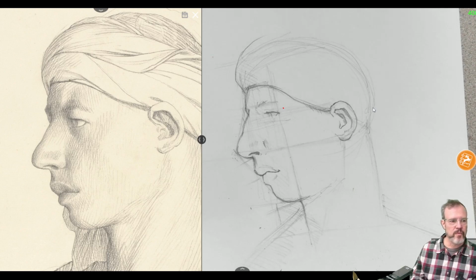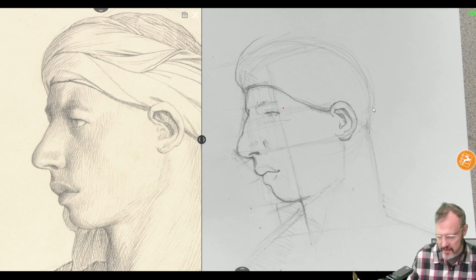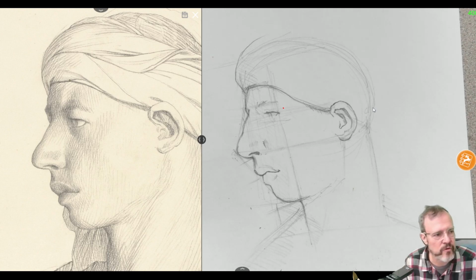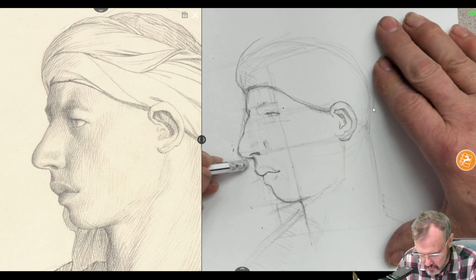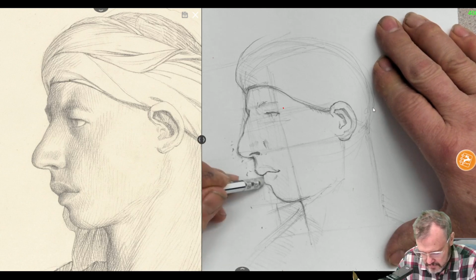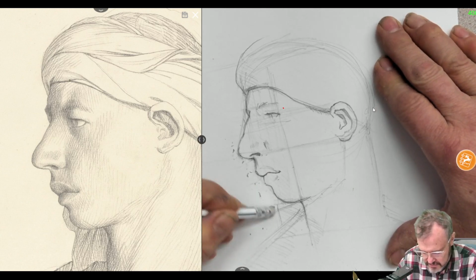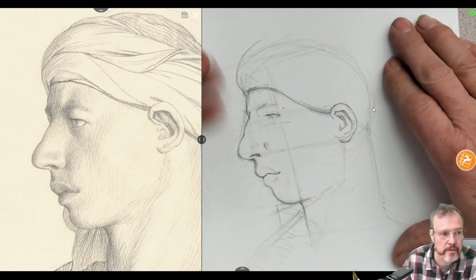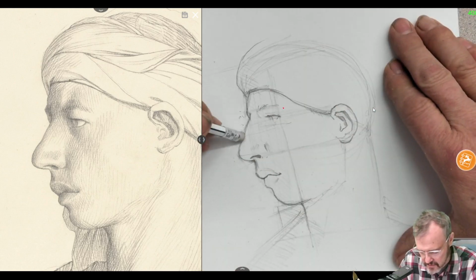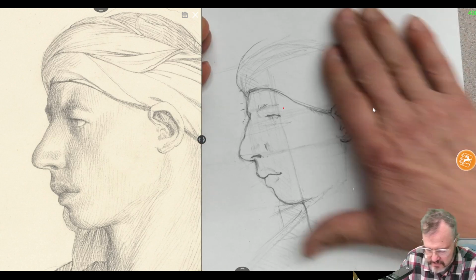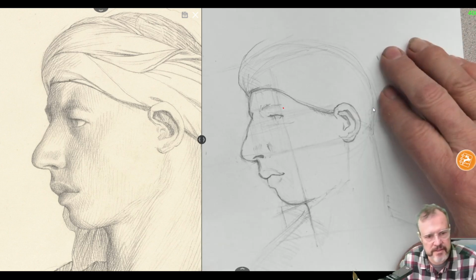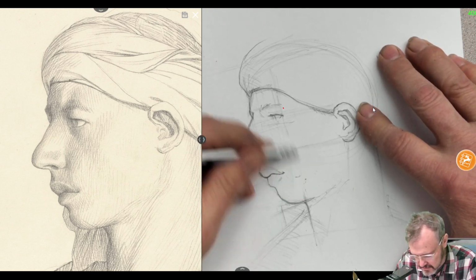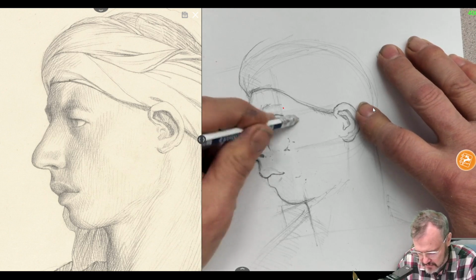With this drawing, we're more interested in the technique, because we're trying to see aspects of the drawing that we might be able to use in our own portraiture. So, we've never seen this guy before, so we're less concerned with getting a likeness and more concerned with just the feel of the drawing, and that's especially what we're going to be doing in a second when we do the final shading.